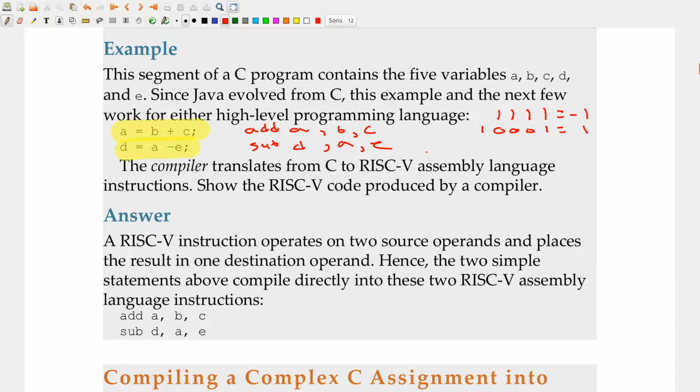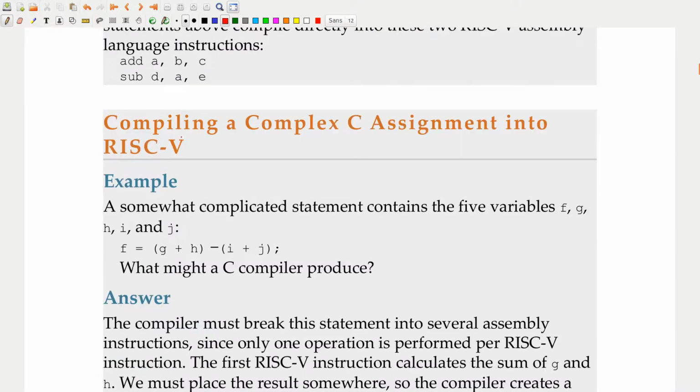So if we were to add these numbers together, this is going to be 0. We're going to carry a 1. This is going to be 0. We're going to carry a 1. This is going to be 0. We're going to carry a 1. And then this is going to be 0. We have a 1 out here, but we're only storing 4 bits, so this 1 actually disappears. We just discard it. So we see that -1 plus 1 is equal to 0. So it doesn't matter the order, because subtraction in the computer just looks like addition. So there's that quick answer.